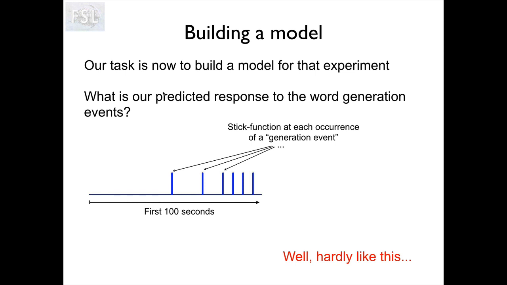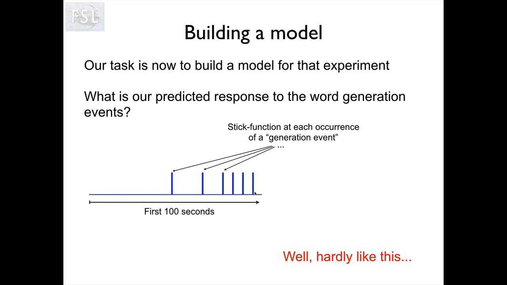So what you see here is the first 100 seconds of the experiment, and we can see that after roughly 50 seconds or something like that is the first occurrence of a generation event. And then it's going to be another, I'm guessing 12 seconds or 18 seconds, and then we have the second event, and then another 12 seconds, and then we have the third event, and then after 6 seconds the fifth, etc., etc. So these are the times at which the different events occurred.